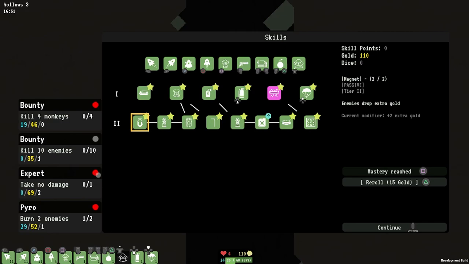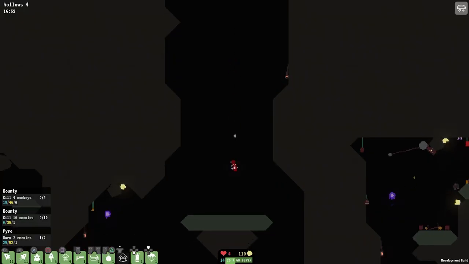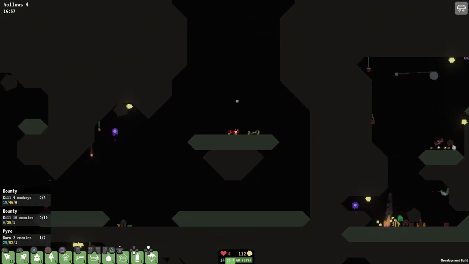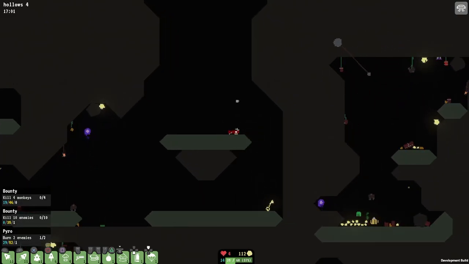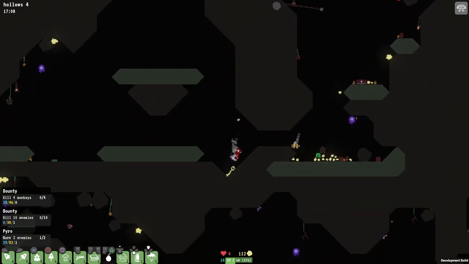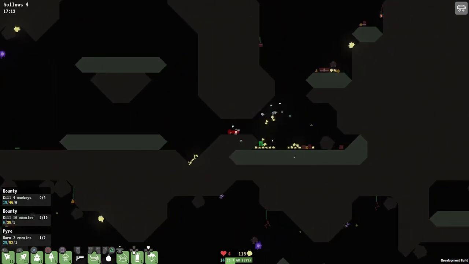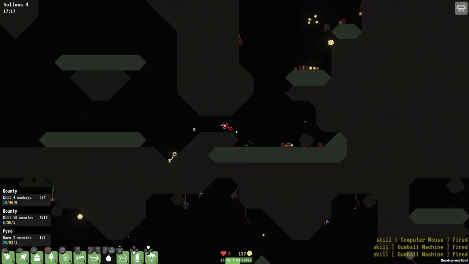I think we're going to get rid of take no damage, because I don't think I can do that. I'm glad there's one that's too hard to do. Oh! There's the chest. There's stuff going on over there. They're having a party. Alright. Let's take a peek in here. How's it going, everybody? Money! Okay.